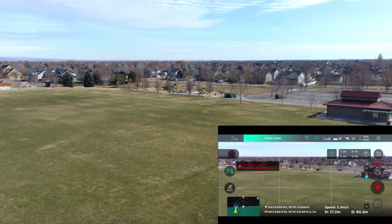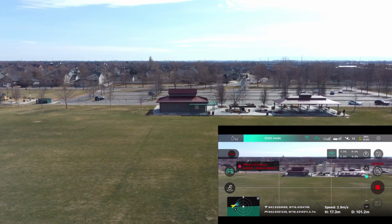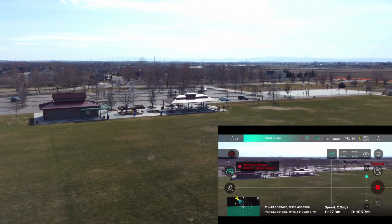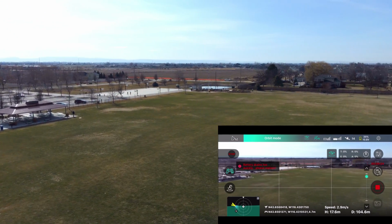So we're already down to 39% battery, and we have been recording video for 9 minutes. And we started video right before we took off, so that's going to be pretty close to our flight time. That's abysmal. It's sucking down the battery really fast.